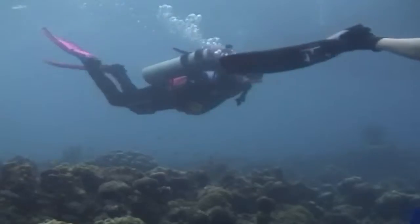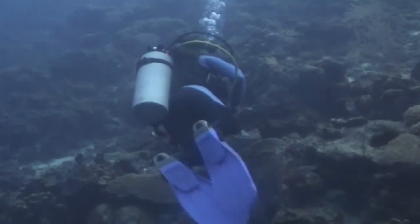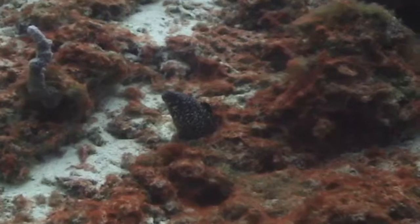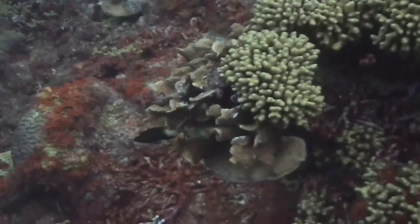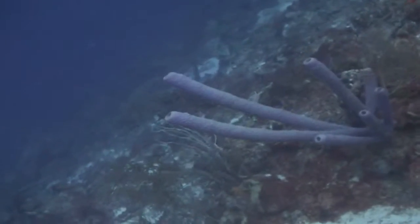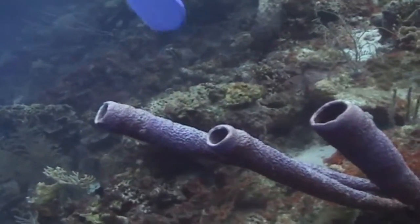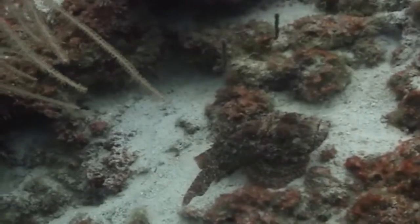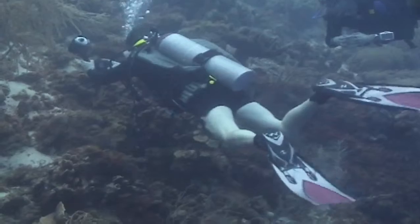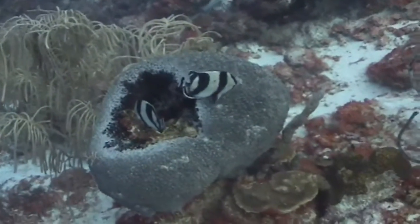Now we're on another dive — about 70 feet deep this time. The visibility is not quite as good, so that's why we go in close with the camera. The dive plan is to go to either 60 or 70 feet deep, swim for about a third of your tank, then turn around and gradually come up — decompressing at the same time. There's a certain type of fish that has perpetuated the area called a lionfish. It's not native to this area and has also appeared off West Palm Beach. They're trying to eradicate it because it literally eats the other fish and takes over the reef.